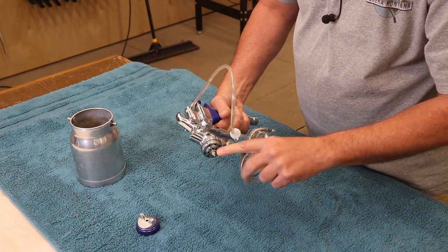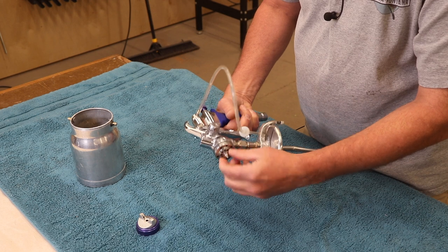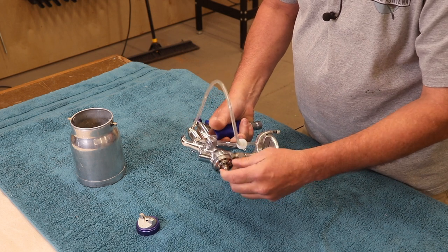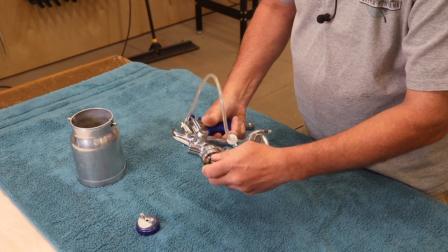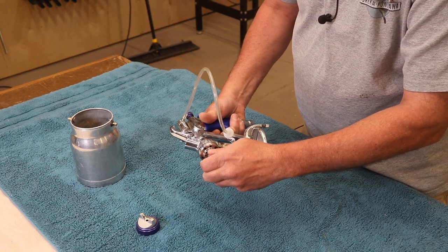There's a tool that fits this. I can never find mine, and I typically just use a small pair of channel locks, but I knew I was going to be doing this this morning, so I only left this one finger tight.